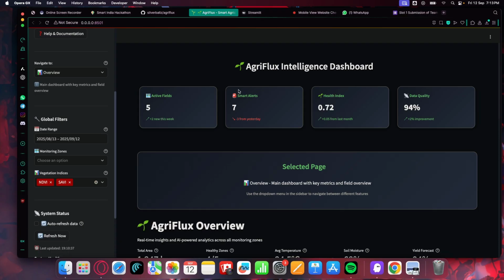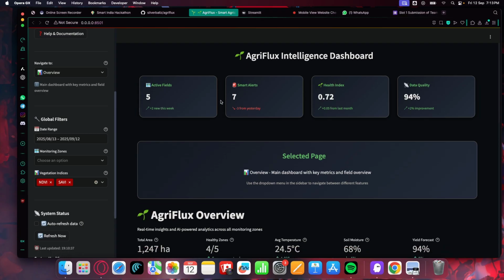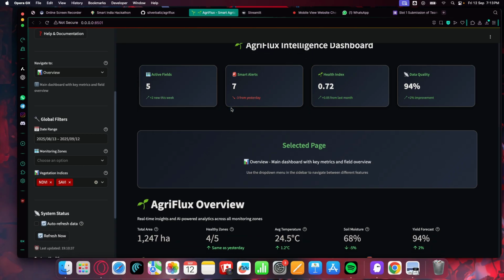You can monitor and decide what your course of action is going to be through AgriFlux. It uses AI-powered insights for precision agriculture. It has early warning systems for pest, disease and drought risks. It has an interactive dashboard, and it also supports real-time crop monitoring as well.